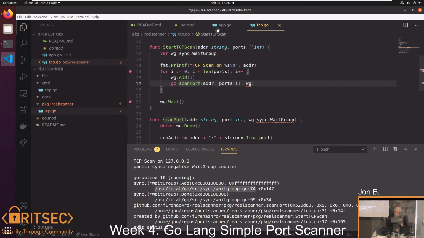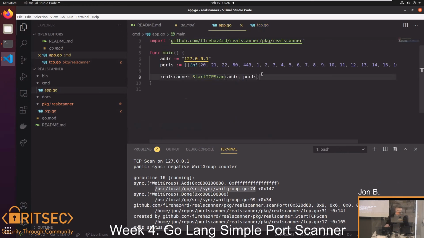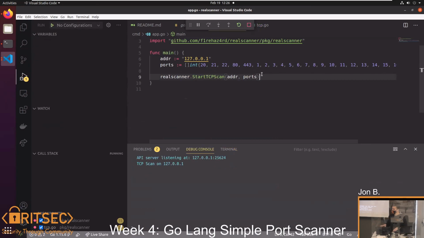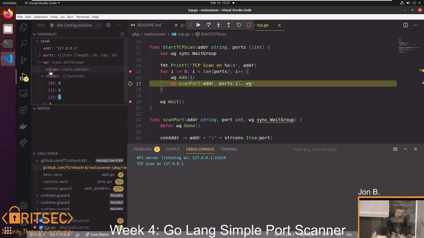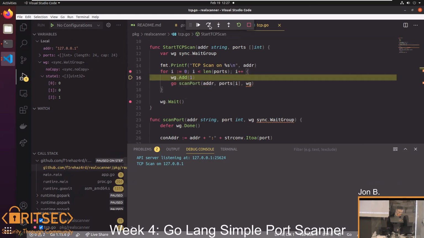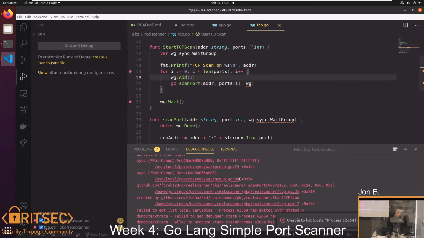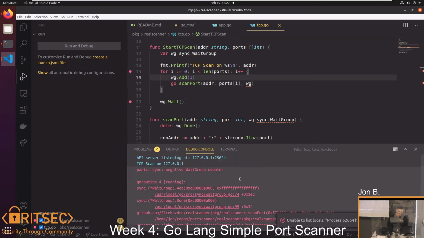I will do one debug thing, and then I'm done. Y'all can figure it out at home. It's not a hard program to write. Took me 10 minutes the second time. So we got our wait group. Oh, no copy. Look at that. So let's see what happens to it. Oh, look at that. Okay, cool. So it adds... Oh. Shit, there it goes.